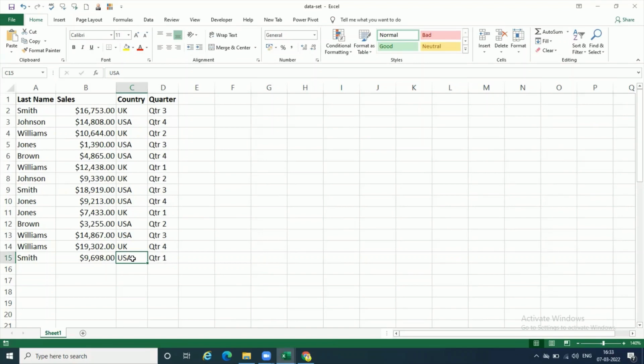Same way, Johnson है. Johnson appears once in US, once in UK. That's it. और बार Johnson आया नहीं है. William भी once in UK है, one more time in UK है, one more time in UK, 3 times in UK Williams is. So I want to remove this 3 times entry, 2 times entry of an employee in a one particular country.